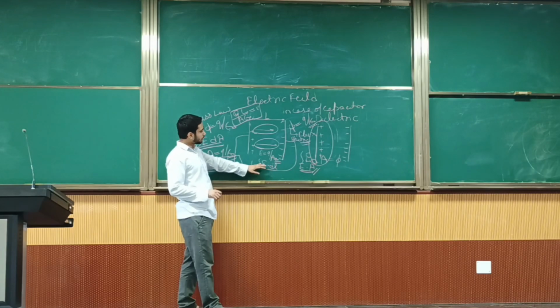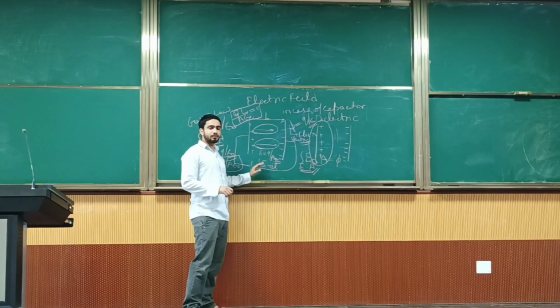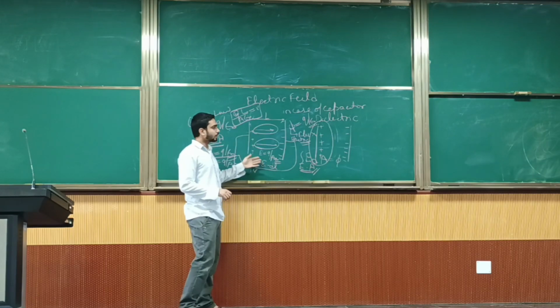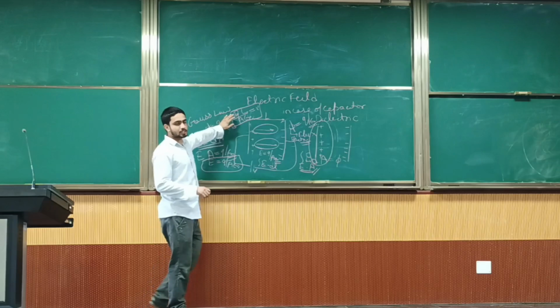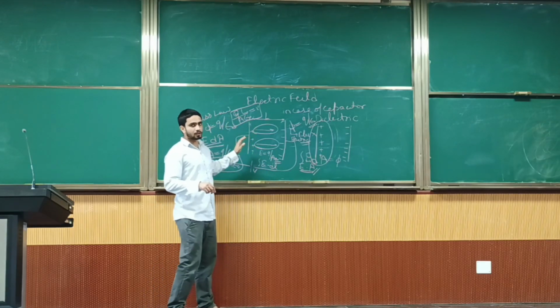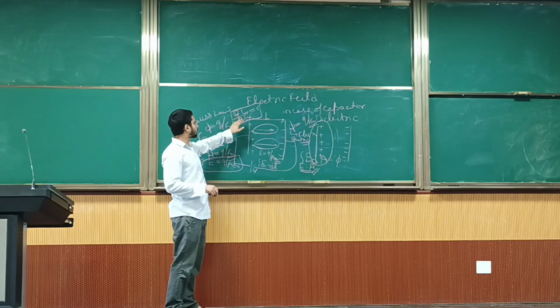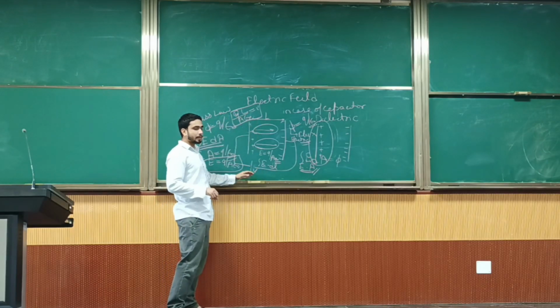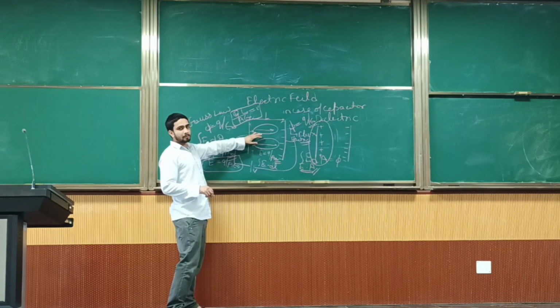So these are the two things which we have to remember: how we will get this electric field formula from the Gauss law, and how we will get the potential, where the potential is equal to the integral of E dot dl. From this we will see that the potential QL upon epsilon naught will be equal to the potential of the battery which is connected to these capacitor plates.